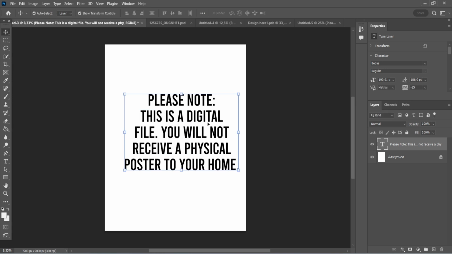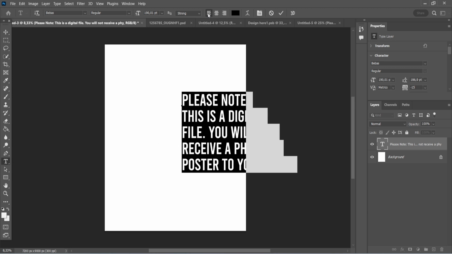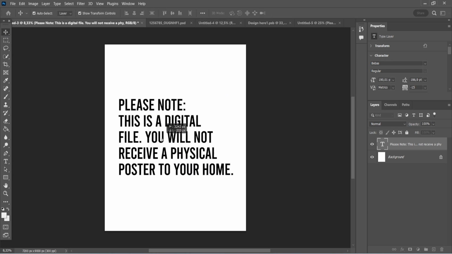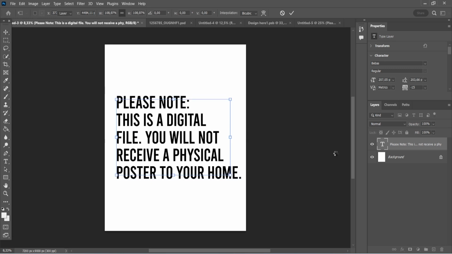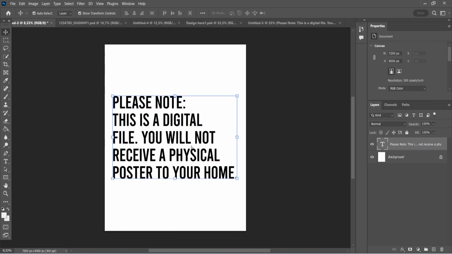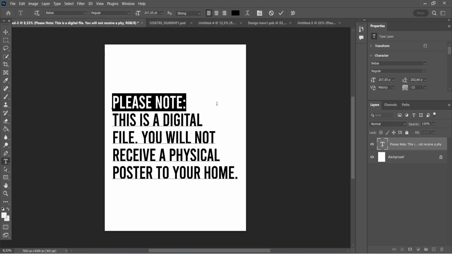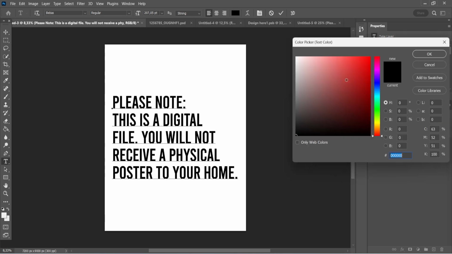And I actually don't like the centered. I'm gonna make it as it was. Okay, we're gonna leave it like this. Nice. Now I would highlight this and make it red.